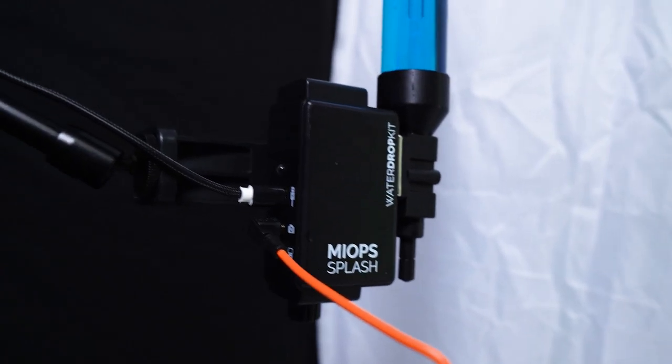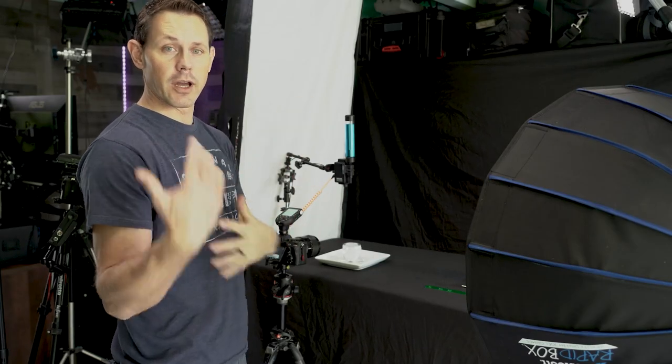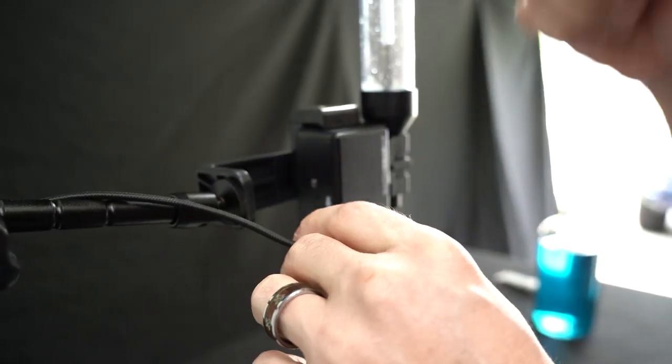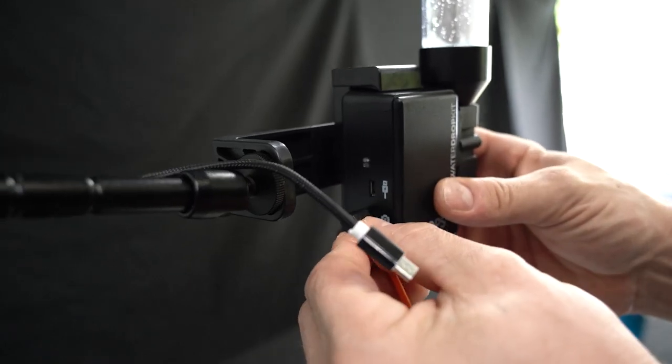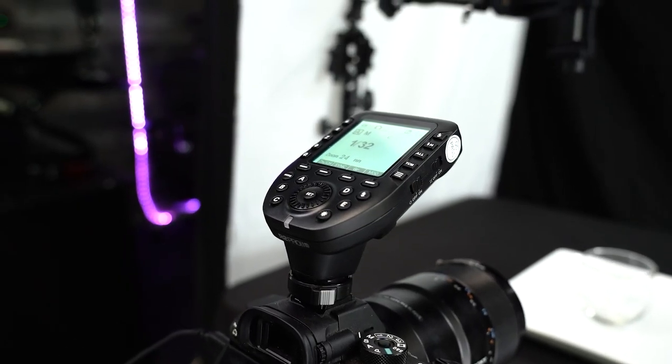Next, connect the cables to the camera, the flash, or both depending on which triggering mode you're using. You can use a studio strobe, a speedlight, or any kind of flash unit. I like to position two strobes: one back and to the left acting as a kicker light giving a nice edge light on the water drop — typically a large softbox or strip box — and a second light in the front at about 45 degrees camera right. With camera trigger mode, we only need one cable going to the device in addition to the USB power supply cable, connecting the water drop kit's camera port into my shutter release port on the camera. I used the Flashpoint R2 Pro 2S to trigger my flashes — you can use any other method of triggering from your camera to your flash.